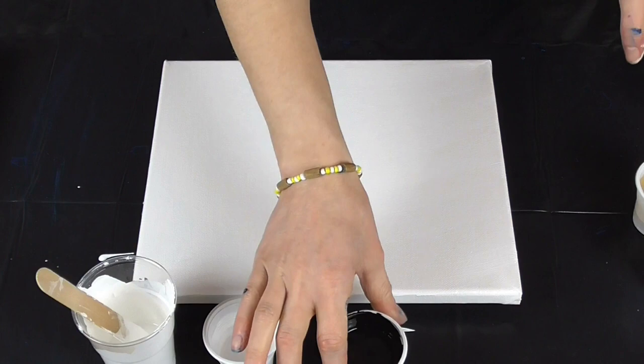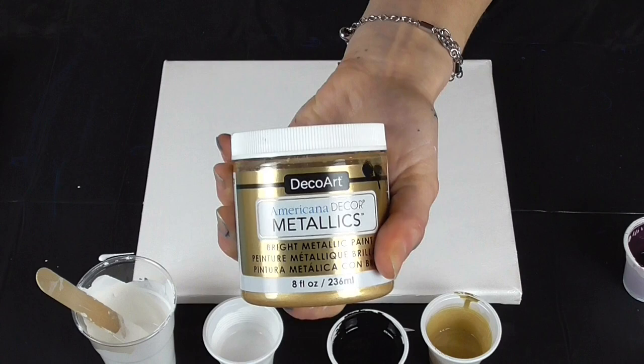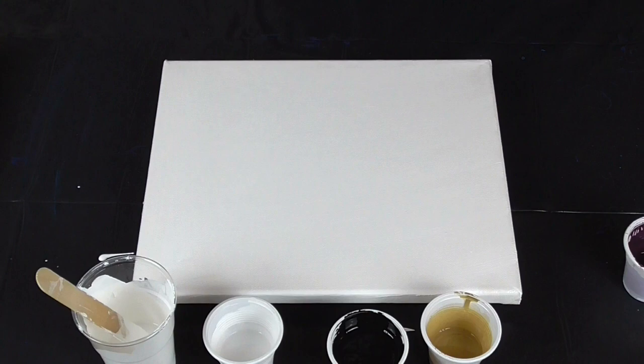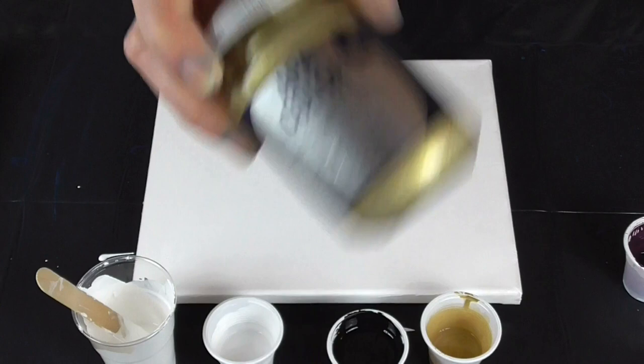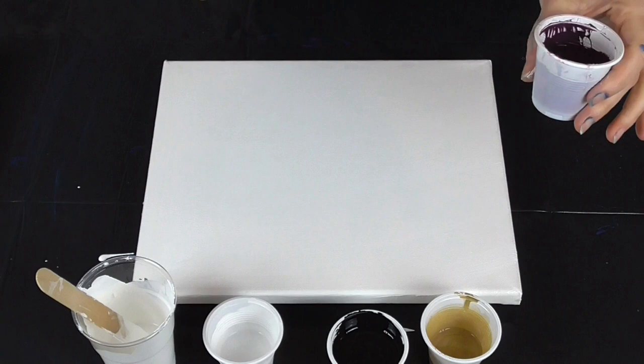Gold, this is made with DecoArt Americana Decor Metallics in soft gold and Ferrari Opa color gold. And the violet, one of my favorites, is Deep Violet by Liquitex Basics.